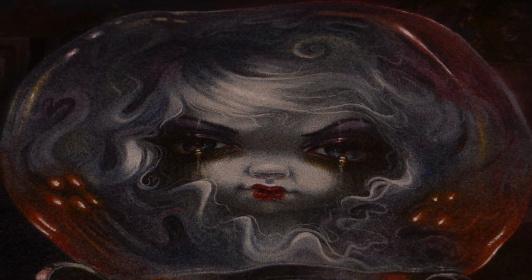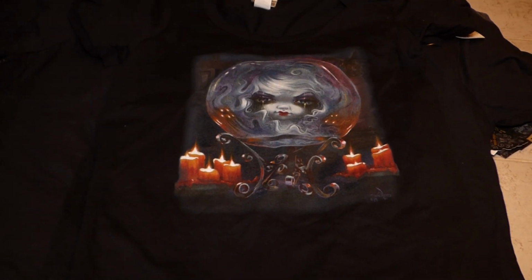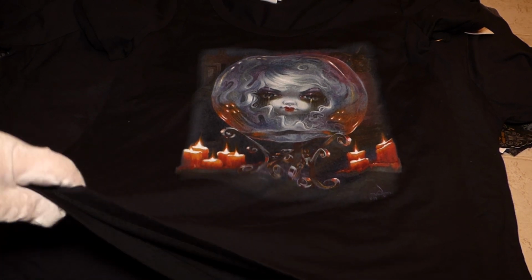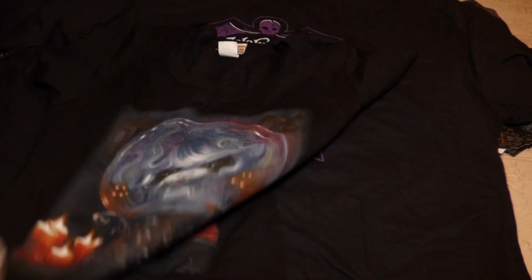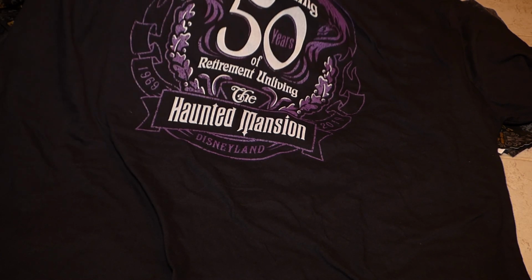All right, now it's close time. So this here is a design, Mammalita by Jasmine Beckett Griffith, on a T-shirt. Comes in black, has her design on it, and pretty sure it's available at the park still. Perhaps at the Wonderground Gallery. I have a tag on it here. Wonderground. So there's that shirt. And then we got this one here, celebrating 50 years of living in a Haunted Mansion, Disneyland. This one here I think might have been a pre-order one, and I don't know if that's still available. Right. Nothing on the back.